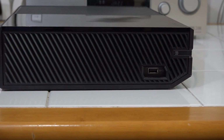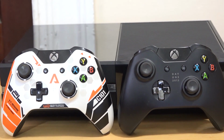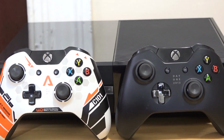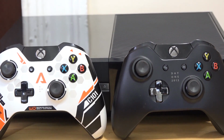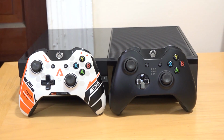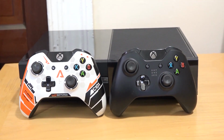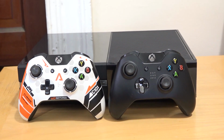It's got similar hardware to the PS4, bulkier, but it's also got a newer controller. The Xbox One controller, I think, is a much better and probably the best controller for this generation compared to the PS4 controller. I like it anyway. It's got a menu button and a start button and a share button. Those are the 2 buttons. The share button allows you to share content.